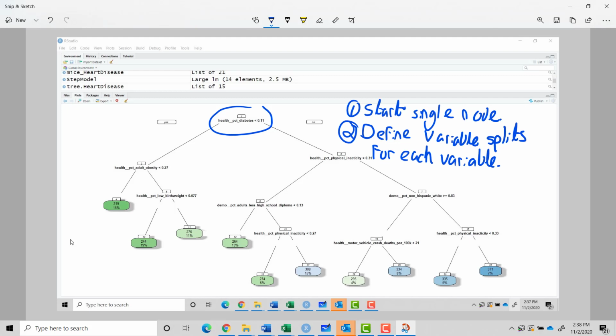And then out of all the variables, we find the best split. And in this case, this is the split. And again, I have this in more detail in the notes, which gives you the greatest increase in R squared.